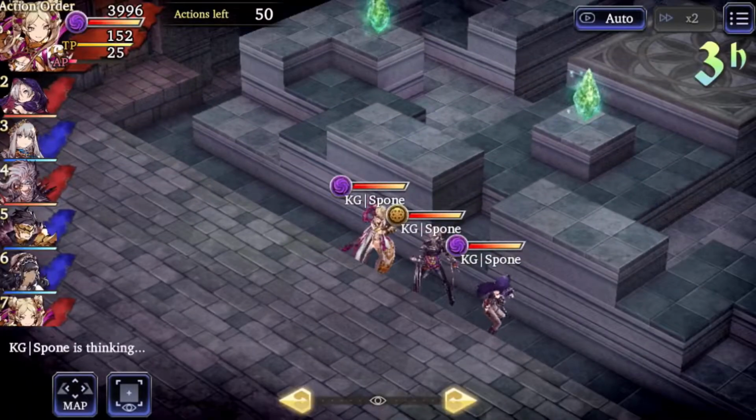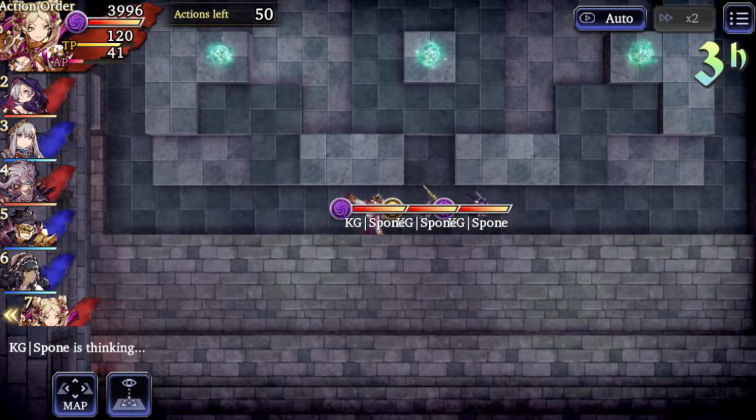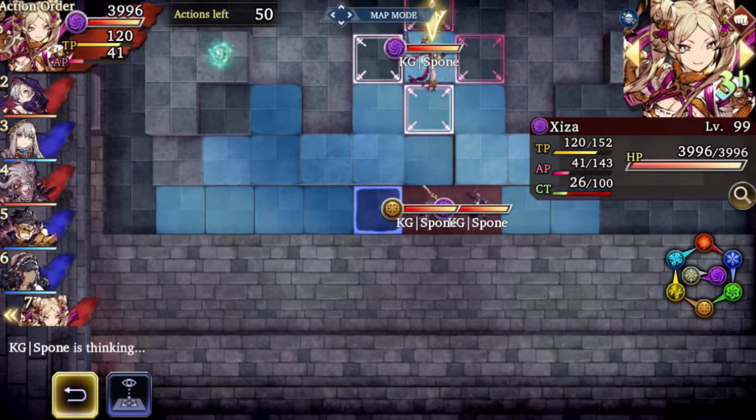In this match, I'm facing an evade team with Kiza, and Kiza also has the Halloween Rairu TMR, which casts Re-Raise, so it's a bit annoying to deal with.